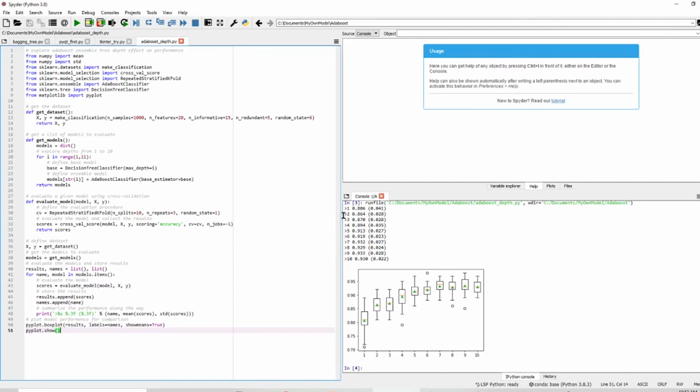You can see when we increase the tree depth, the accuracy increased, but here, when the tree depth is 7, we have accuracy 93.2%.